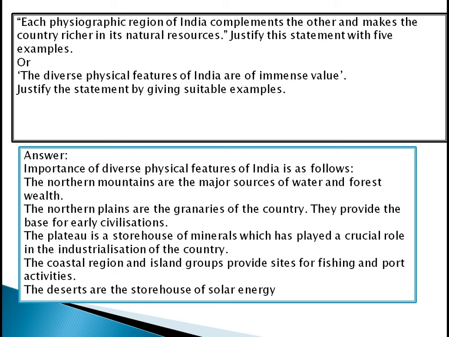Importance of diverse physical features of India is as follows. The northern mountains are the major source of water and forest wealth. The northern plains are the granaries of the country. They provide the base of the early civilization. About the plateau, they are the storehouse of minerals, which play a very important and crucial role in the industrialization of the country. The coastal region and the island groups provide sites for fishing and port activity, and the desert is the storehouse of solar energy.